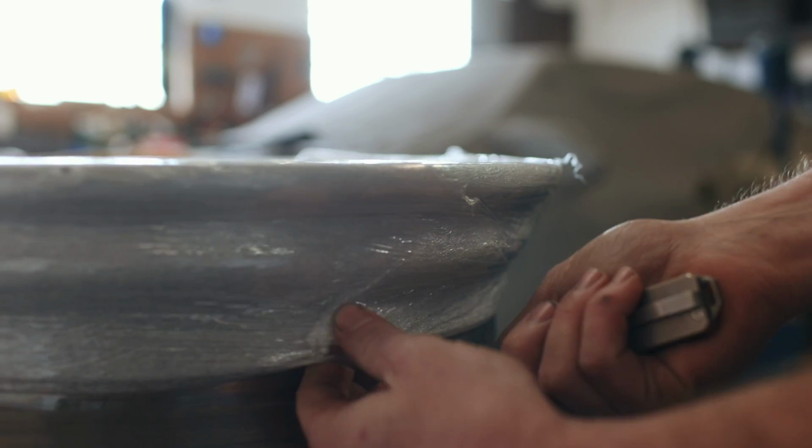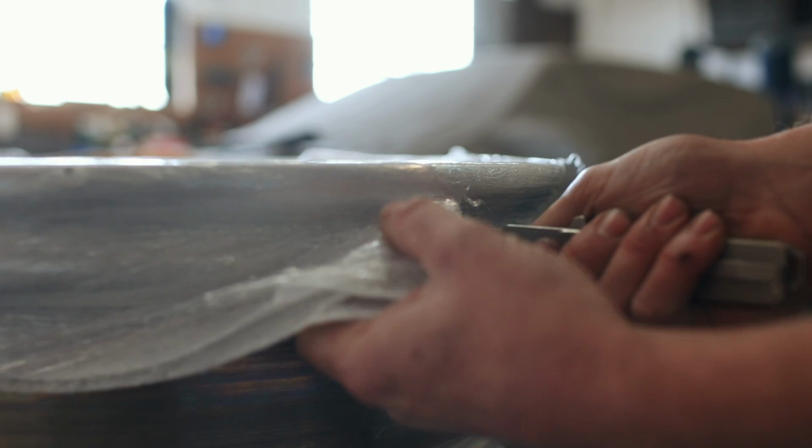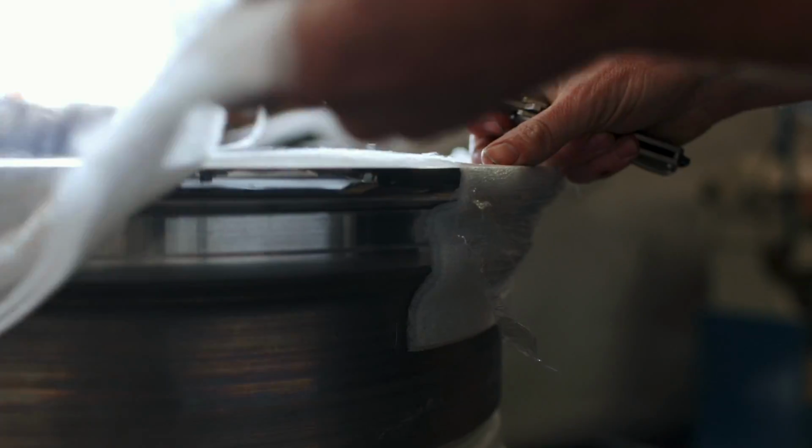If you've been watching this series, you know it was delay after delay after delay. But they're finally here, and I'm ready to show you. These are the wheels that I originally planned to put on the 308.